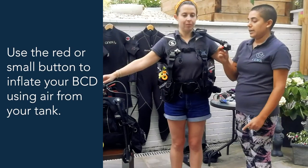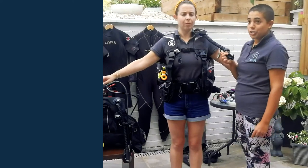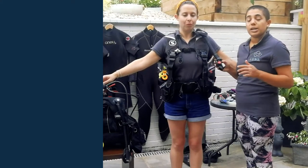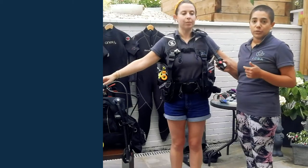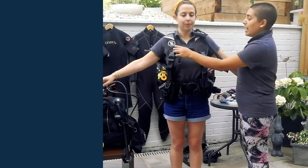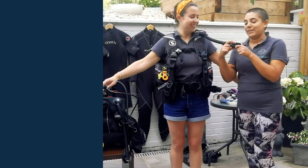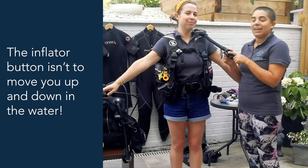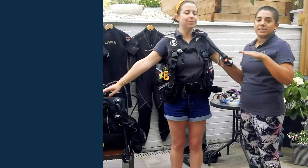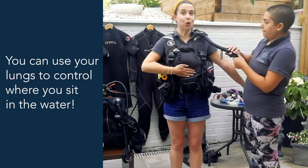The red button uses pressurised air from the tank to inflate straight into your buoyancy control device — it makes a high-pressure noise and inflates your jacket very quickly. This is good for when you first get in the water and want to sit on the surface comfortably, or at the end of your dive waiting for the boat. One thing we always tell students is that the inflator hose is not an elevator button — it's not there to lift you up and drop you down. It's just to help you reach a certain level of buoyancy; then you control your position using swimming and your lungs.